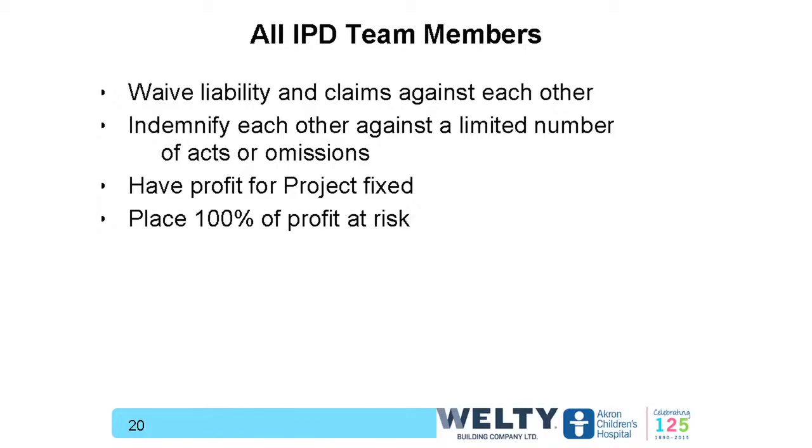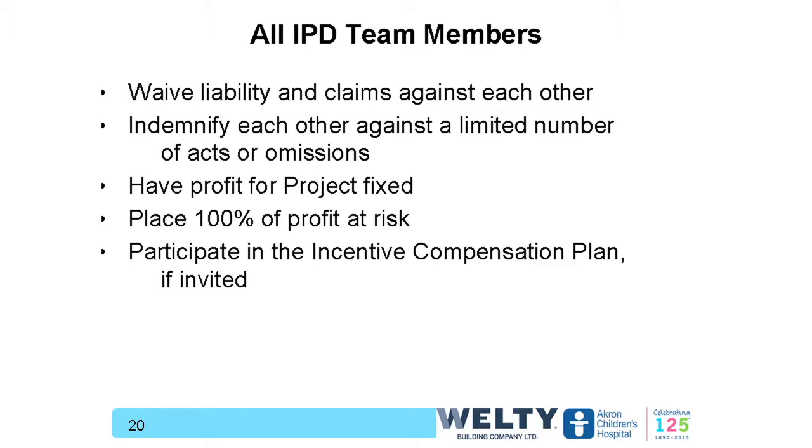In order to keep everybody focused, everyone put their profit at risk. So if we didn't have a successful project, then the profit that was allocated in the target cost would eventually be spent on trying to finish the project. And in worst case scenario, all of the participants would go away with essentially a time and material contract, no profit. Everyone was asked to participate in the incentive compensation plan, which was set up to incentivize all of the players.